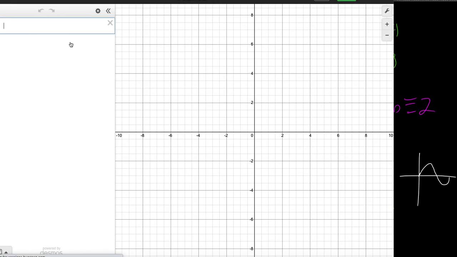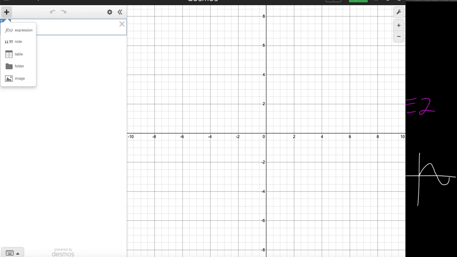Okay. And we want to enter a table. Let me get this so you can see it. So if you hit this plus sign, this comes up. We're going to enter a table of values.